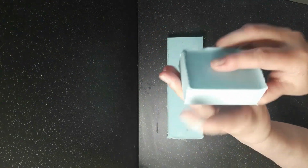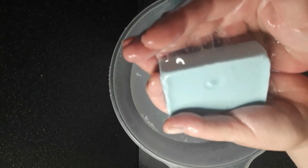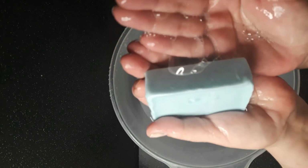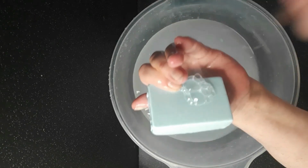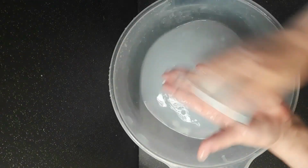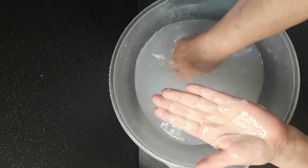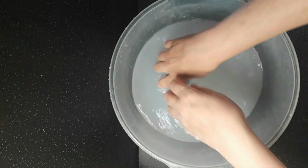Time to test it. Okay, so the bubbles are taking their time to put in an appearance, but they are coming, see? However, it's rather disappointing in the creaminess department. I was expecting more. Still, soap improves through curing, so I'll try one of the other bars at a later date and see how much difference time has made. That's 100% peanut oil soap ticked off the list.